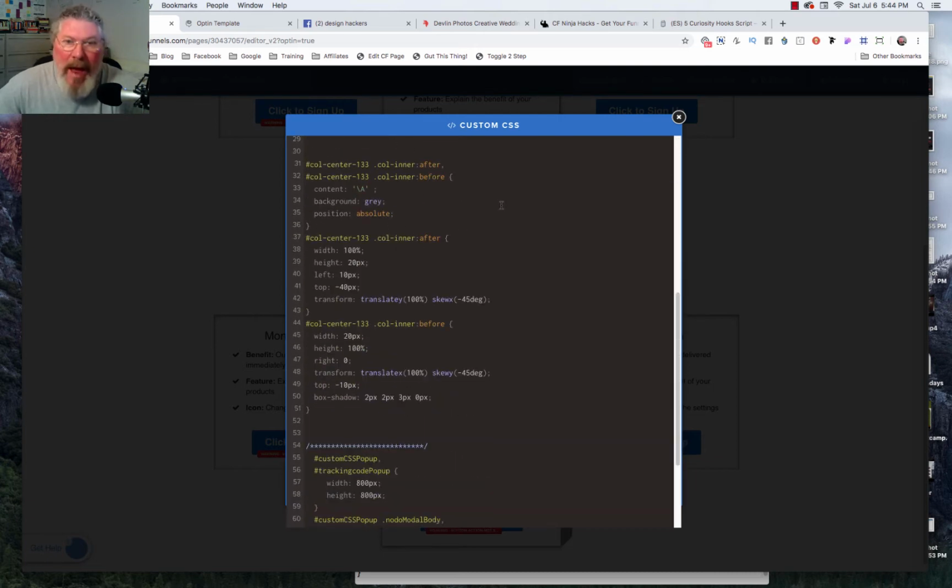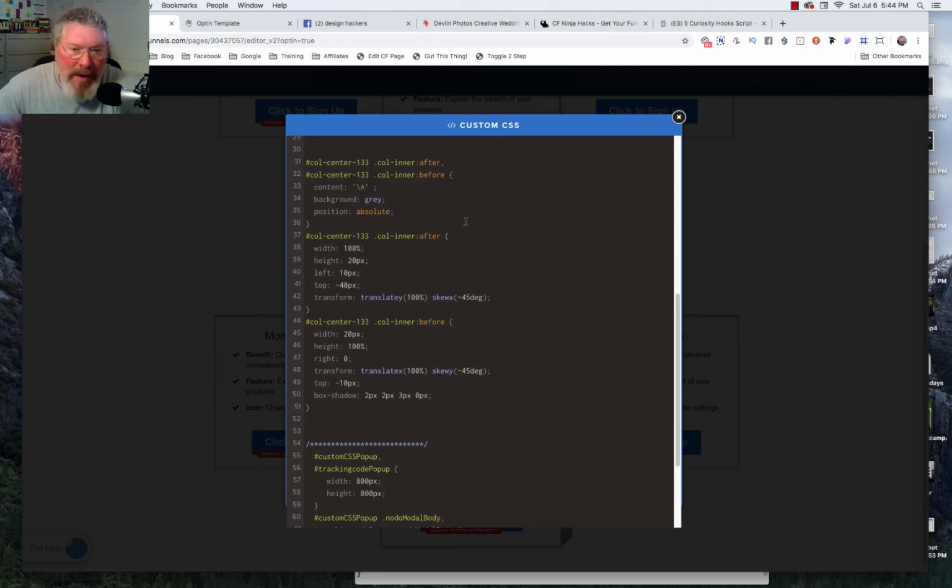Like I said, I don't really expect you to know how to use the pseudo elements. I'm going to be honest with you. I'm not very good at them, but I usually can figure it out when I'm pressed to do it. But so here's all the code for it, and you can pretty much use it as is and be able to get it to line up properly on your funnel.